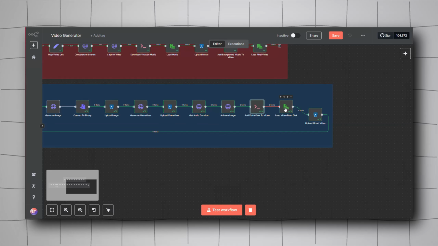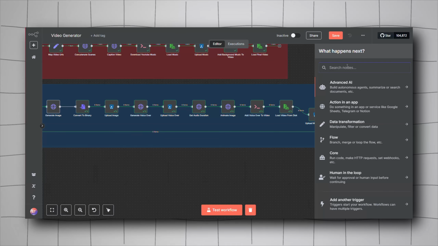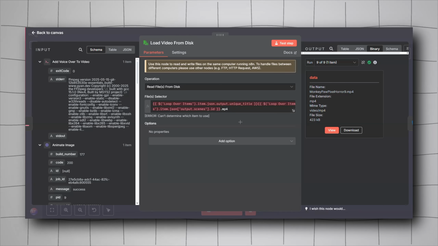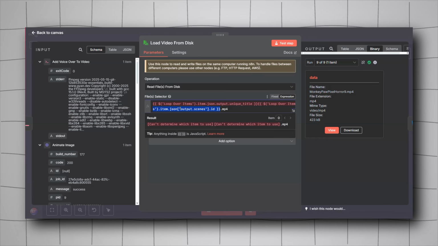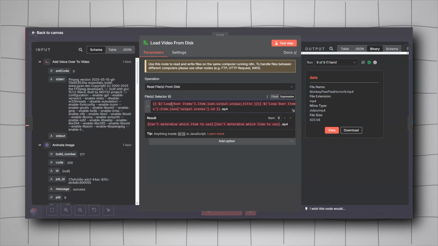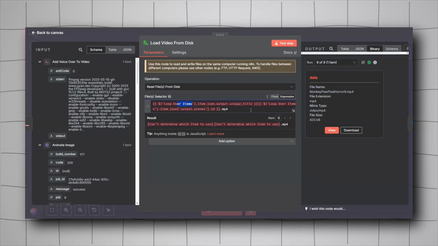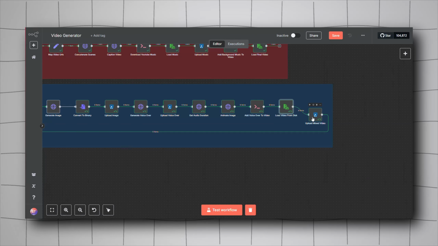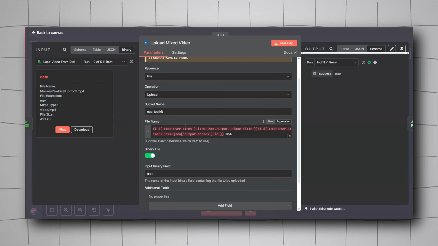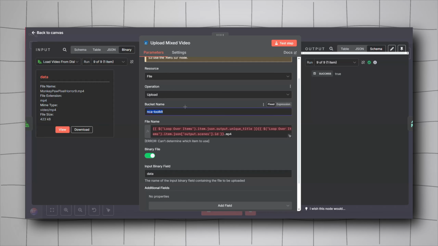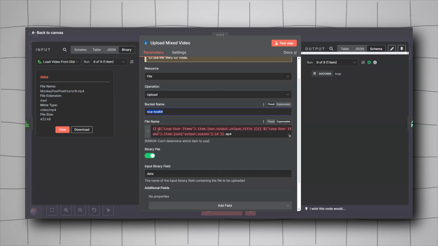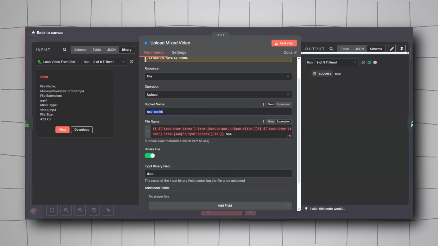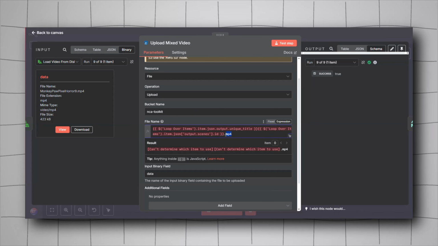So after that, we are going to use the Read Files from Disk node. So look for it here, select it. Select Read Files from Disk, and then we'll have to put the same name that we put as an output in the previous node. So the unique title and the ID.mp4. We're going to load it, that way we can see the binary of that file, and then we are going to upload it inside MinIO. So again, the S3 node, the NCA Toolkit bucket name here, the upload operation, the file name, which will be the same structure as we did always. So the unique title, the ID of the scene, and then .mp4. That way we upload it inside MinIO under the same structure.